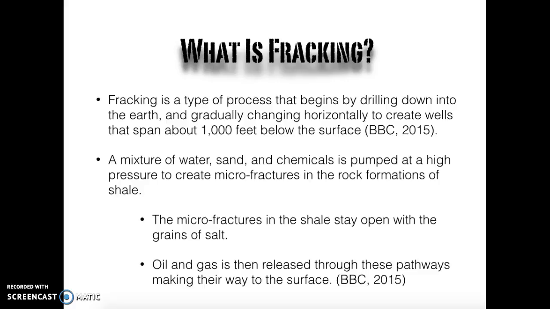After the drilling process, there is a machine that sends a mixture of water, sand, and other various chemicals that are pumped at a very high pressure that will create tiny fractures inside the shale rock formations. These microfractures stay open because of the grains of salt in the sand that are able to make this happen. And once that happens, the oil and the gas is released through these pathways, through these tiny microcracks, and makes its way back up to the surface.